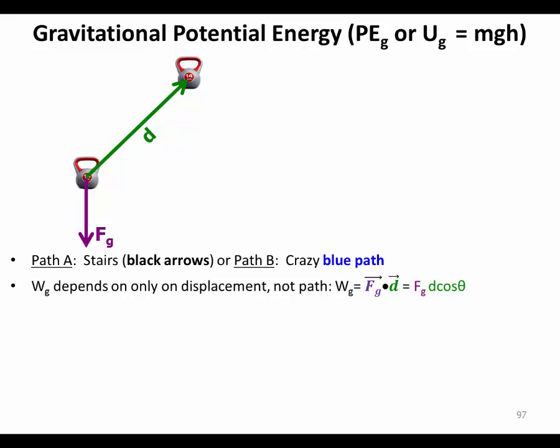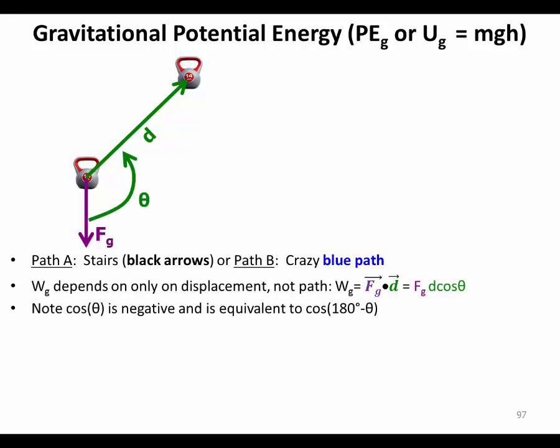But let's actually look at how we break this dot product down. First of all, notice that if we're taking this as our angle theta, and we look at the supplement to this angle, which is over here, 180 degrees minus theta, it turns out that cosine of theta for this obtuse angle is going to be negative, because if we turn this sideways and look at it as an x-axis, the angle would be greater than 90 degrees. We'll get a negative value. And if we use this angle instead, 180 minus theta, that will give us the same value, and we'll just have the negative in front of it.